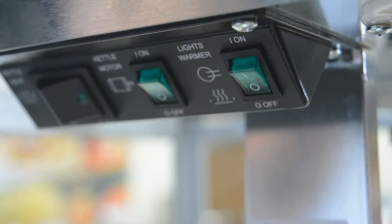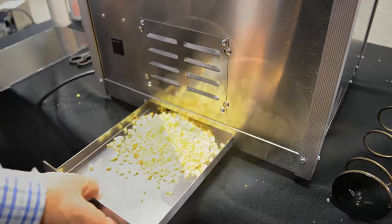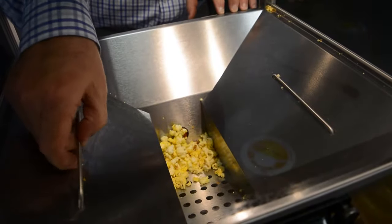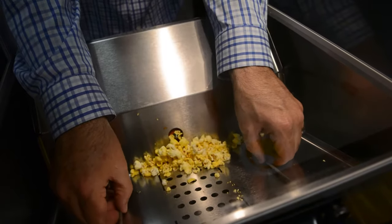To clean the cabinet, you will want to double check the unit is turned off, unplugged, and is completely cool before you start cleaning. Next, remove the Old Maid pan and any corn pans or accessories if required. Take them to the sink and clean with soap and water, rinse and dry. As needed, you can use a vacuum to remove any debris.